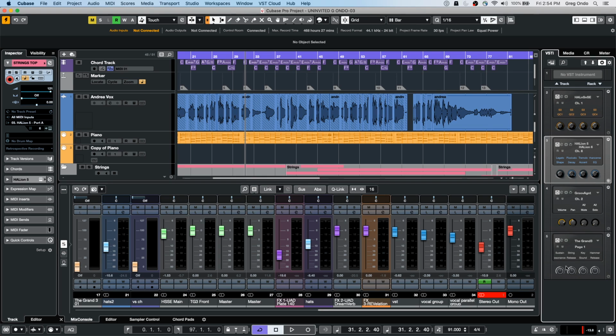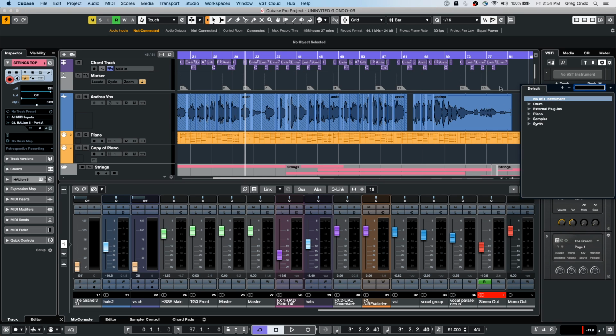Sometimes people miss it when they go to add a track, because it could be under the drum category. If you don't see it, make sure that you have the full installation and try running the installation again. But I'm almost positive it's part of Cubase Elements. So try running the full installation. Sometimes people will not get the full download of all the content, because it can be pretty big, since there's a lot of content that comes with Cubase.